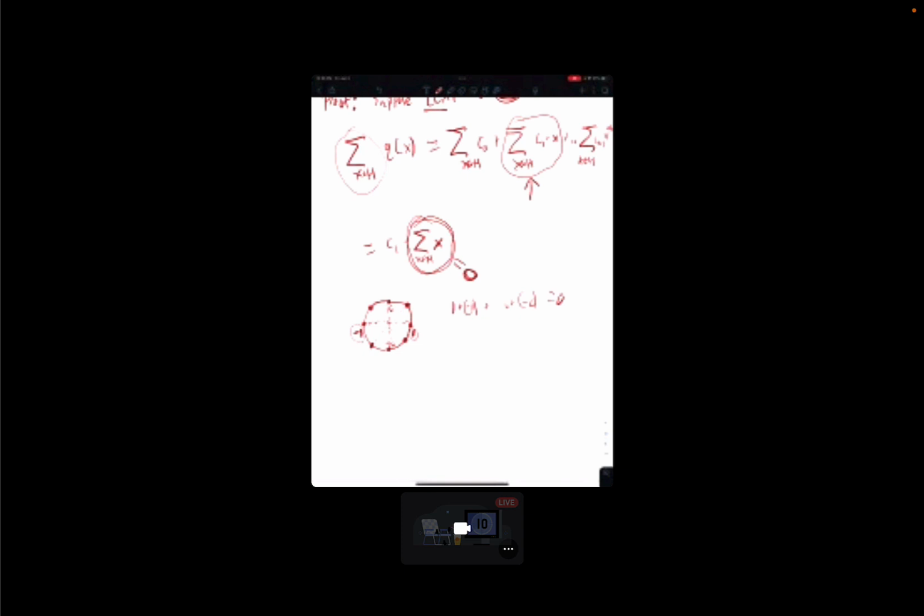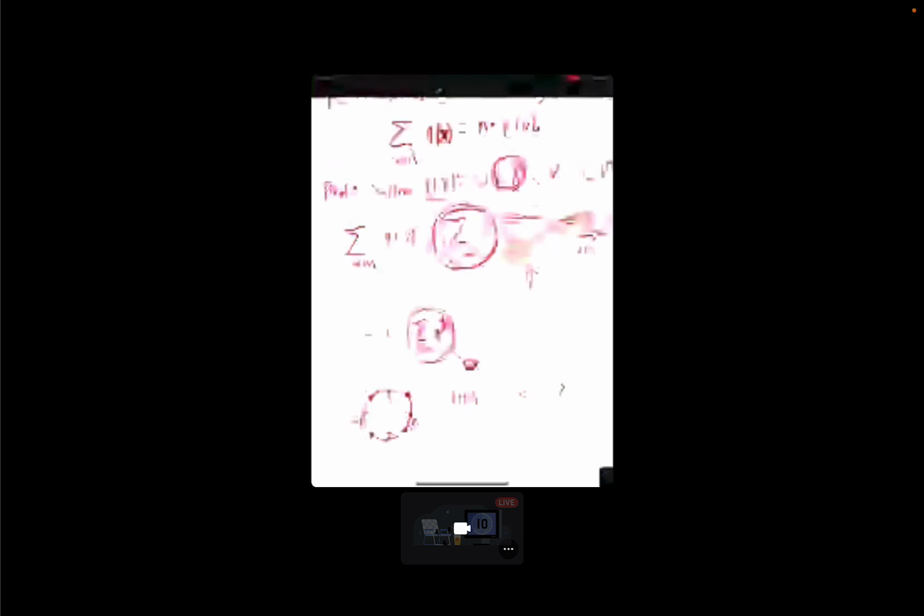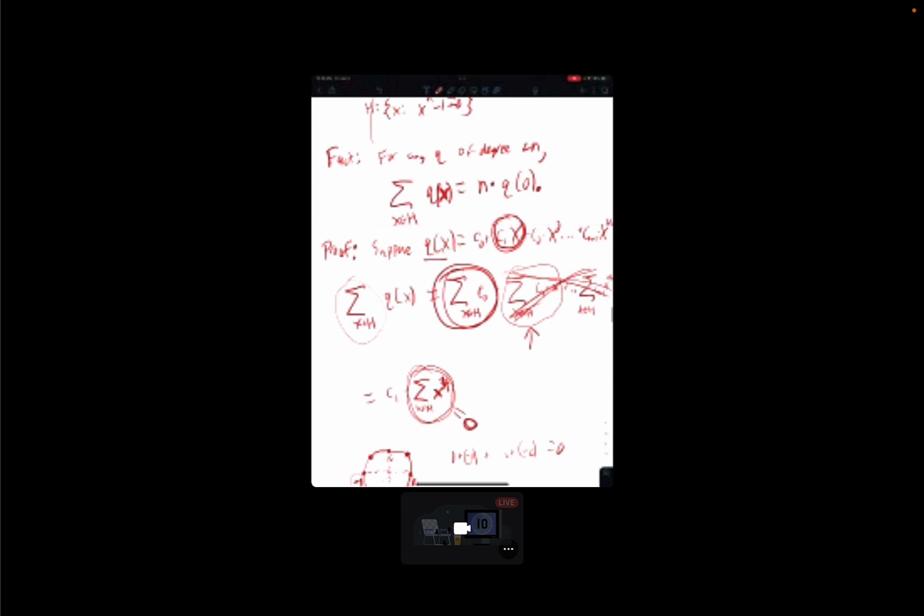It turns out this sum would also be 0 even if we were summing not the roots of unity themselves, but their squares or their cubes or their fourth powers and so forth. I'll just leave it at that. So every term of the sum is nothing, sums to 0, except for the very first term, where we're summing up a constant. That constant is exactly Q of 0, the constant term of Q, and we're summing it up n times. So that's what I've written here: n times Q of 0. Okay, so that's the fact.